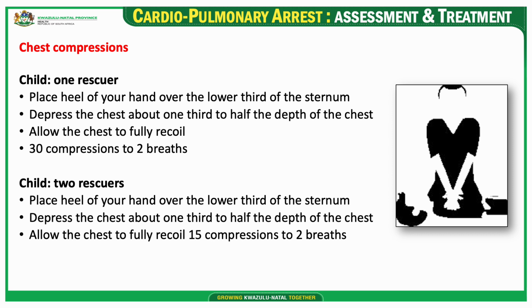If you are a single rescuer, you're going to do 30 compressions to 2 breaths. Hopefully, you'll be 2 rescuers, where you can do this in a 15 to 2 ratio. If you have 2 rescuers, again, you place the heel of your hand over the lower third of the sternum and depress the chest about 1/3 depth into the chest.